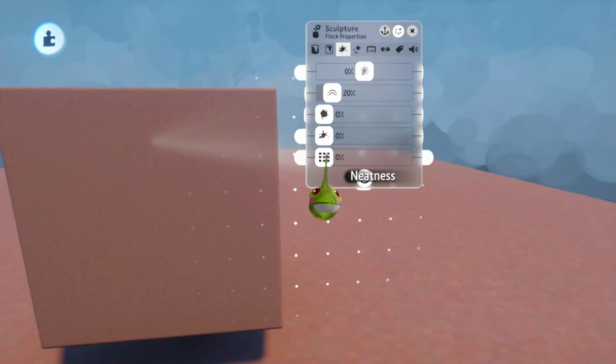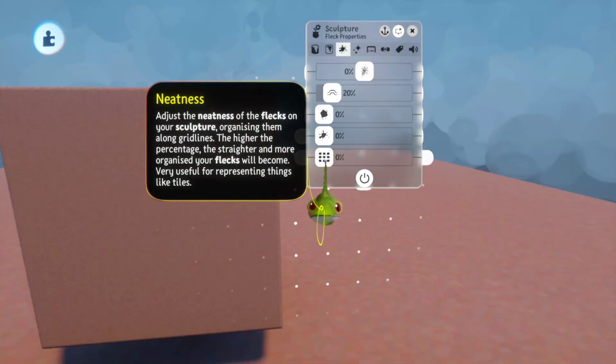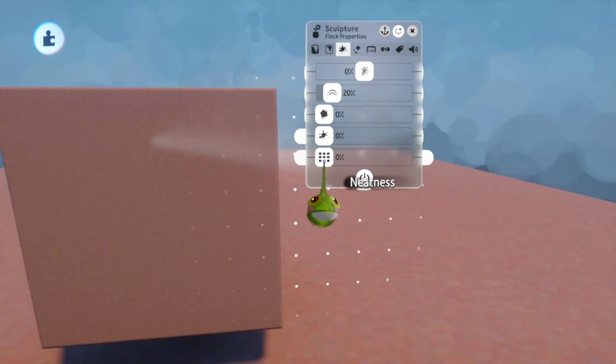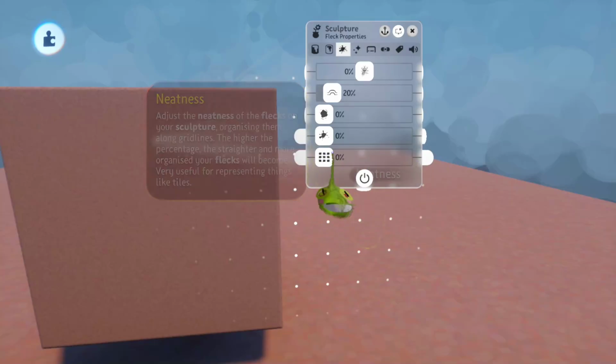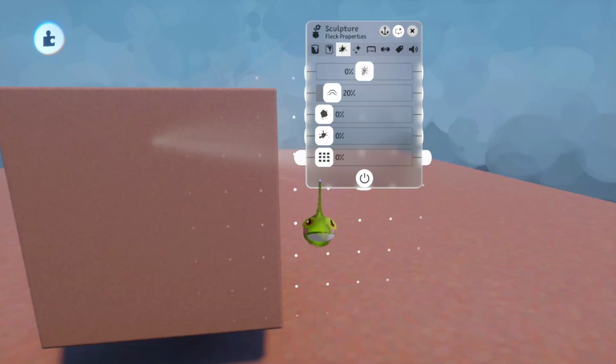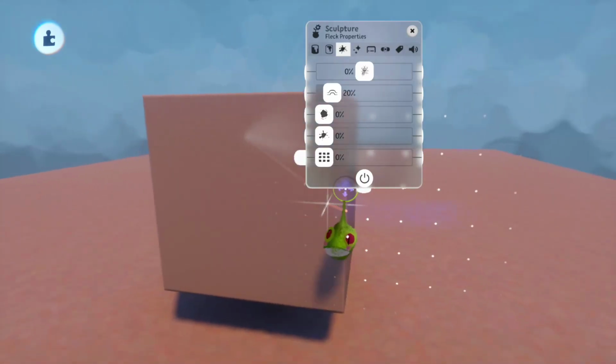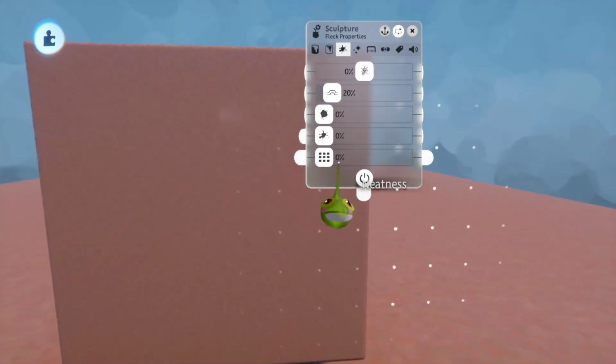you see at the bottom here neatness, and this has a slider from 0 to 100, and you can do pretty cool things with it. Let me increase the neatness to 100%.